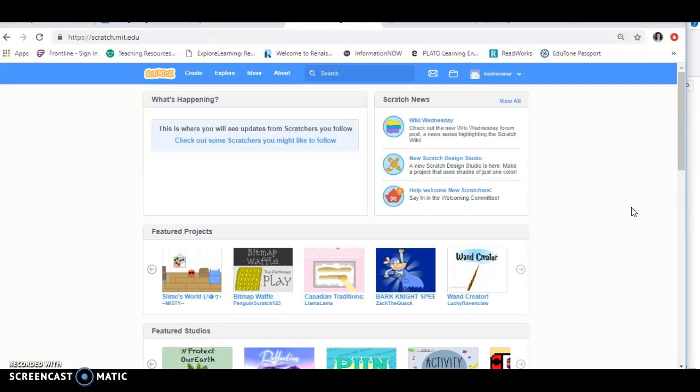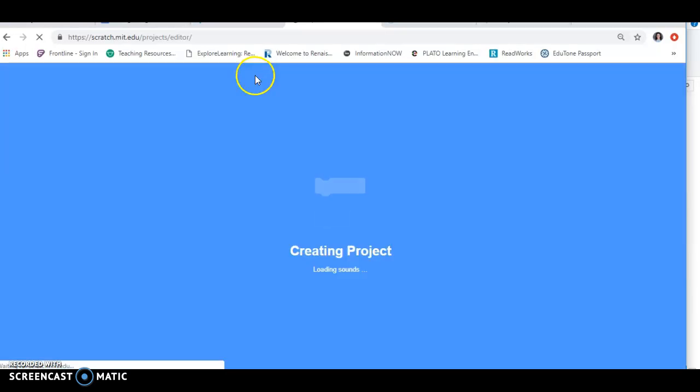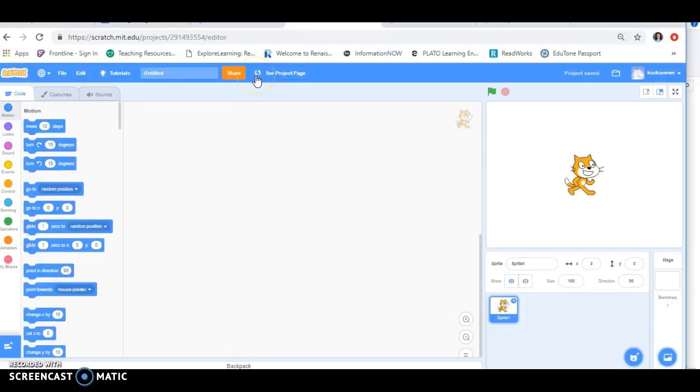Once you create your own personal account, this will be your login screen after you sign in. At the top you will see Create. That is where you can go and create your brand new coding project from scratch. You make everything your own. It's a little more tricky like this, but if you're just playing around, why not, and have some fun with it.